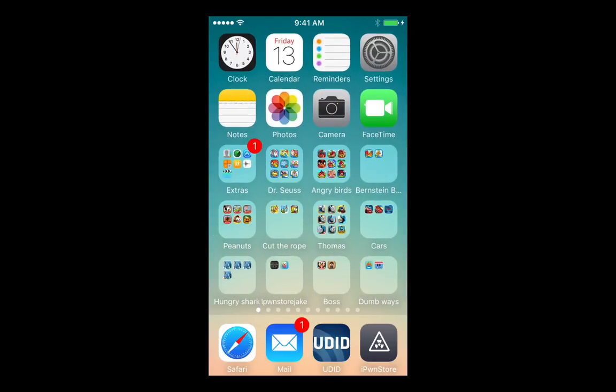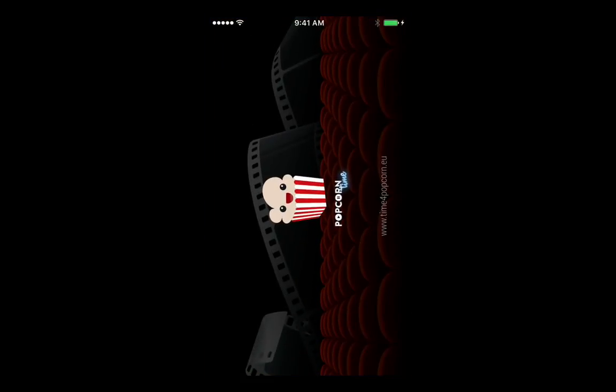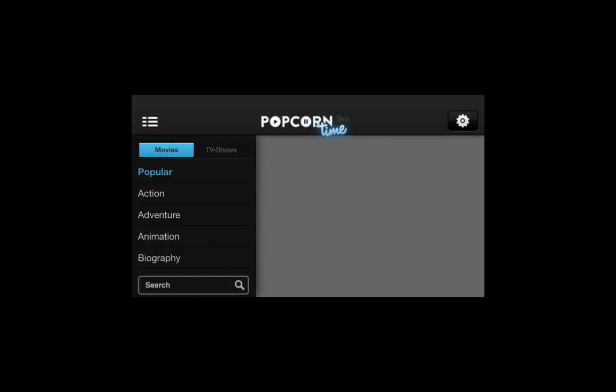And then if we went to the Popcorn Time one, now Popcorn Time uses streaming of torrents. Where did I put that folder? Where are you? Oh, here it is. Silly me. So here's Popcorn Time, and it will load up on your device. Now remember, this is not jailbroken. Jailbreaking will add some file management better, but pretty much all of these apps work on non-jailbroken devices. If you missed the jailbreak and you're on the latest version and you're waiting for a new jailbreak, in the meantime you can use this app and get a lot of great shows and things like that.